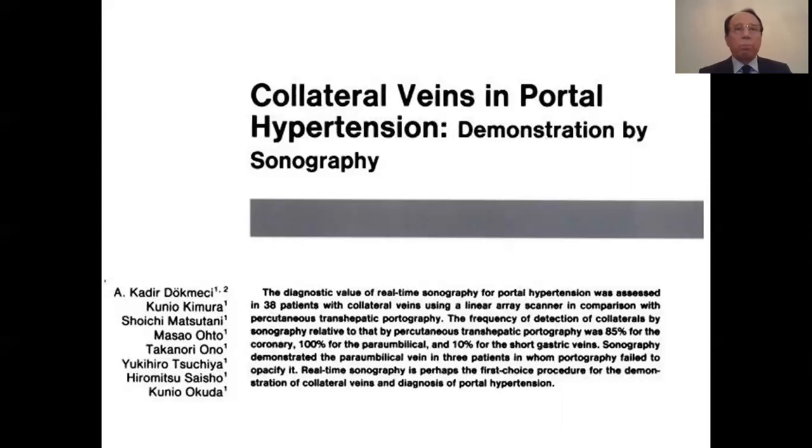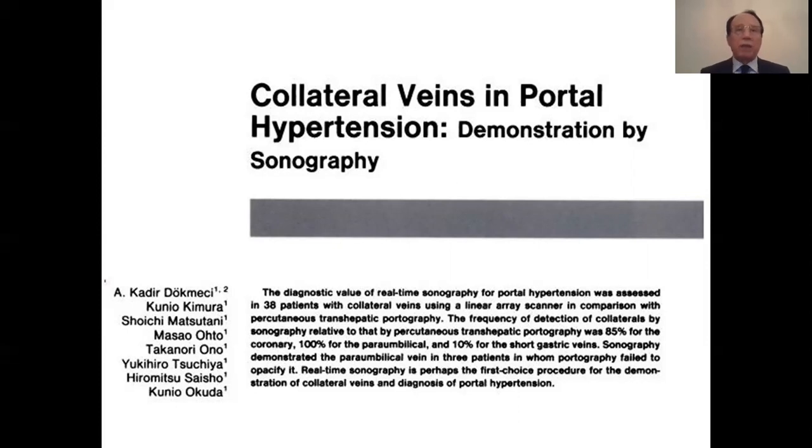B-mode ultrasound provides fundamental tissue images, measuring vessel diameter and spleen size, identifying ascites, and demonstrating abnormal collateral routes. I always remember my mentor, Professor Kunio Kudo's words: ultrasound is like a stethoscope for the gastroenterologist and will be so in the future also, emphasizing the promising future of ultrasound. And now, ultrasound has become a must diagnostic method for all patients' examination.